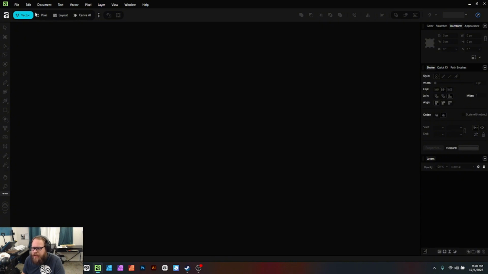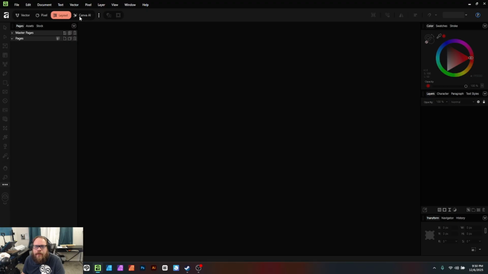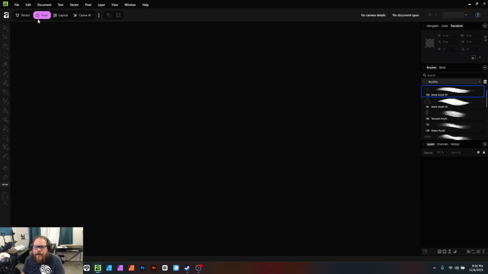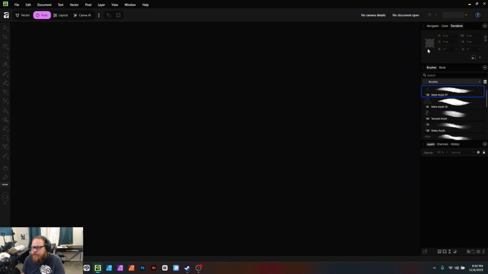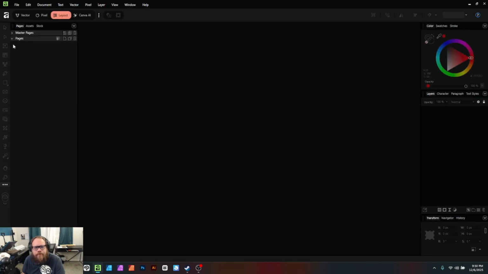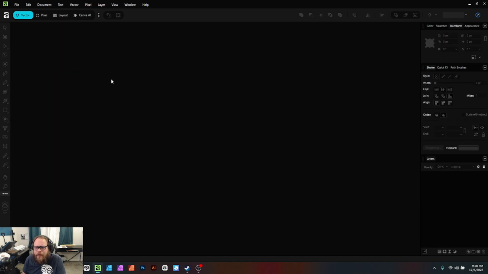These actually change how the app works and how the app is going to do your design work. So defaults, vector, pixel, layout, and Canva, or AI, sorry. The AI features you have to pay to get. You just need a Canva premium membership, and it'll also cover Affinity as well. But as you can see, as I switch these, my panels change. What I have over here changes, and how these layouts change. You can modify these however you want and make them how you look and work how you want. I mainly work in vector, so I have that mainly laid out how I want it.